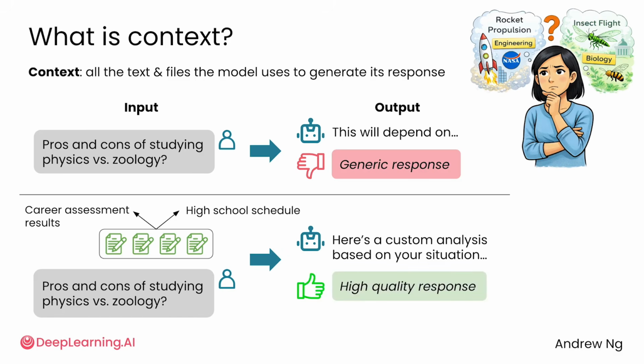If you're trying to think about what context to give to the AI model, think about what's all the information that a trusted advisor would need in order to think at length and reason and then give you a good answer to your question. A smart advisor that knows nothing about you but has just been asked what are the pros and cons of studying physics versus zoology, the best it could really do is give a pretty generic response that's not custom to you, because the context in the example on top just doesn't have anything specific to you.